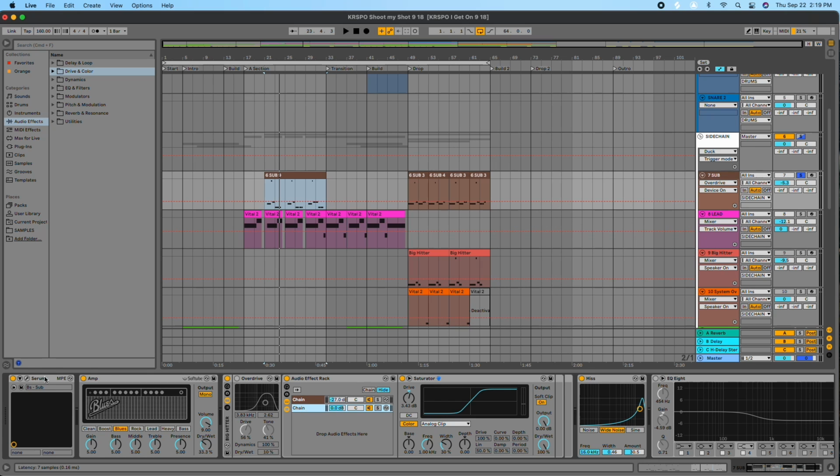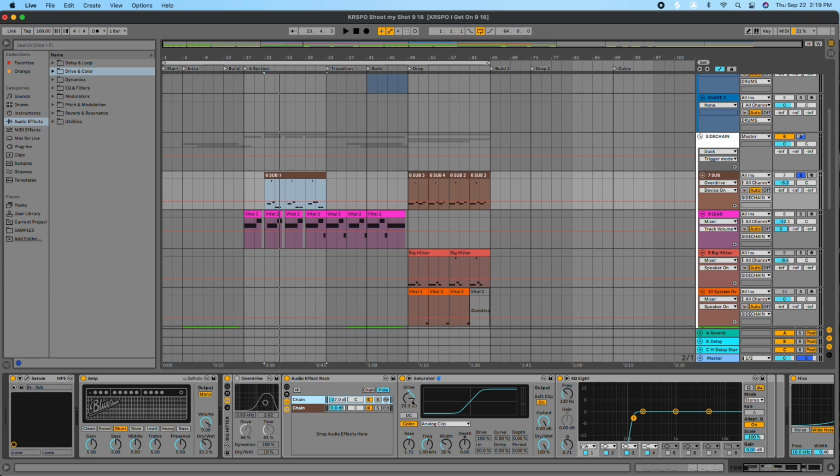Remember I showed you the bass that I made before? It had saturation, so nothing crazy. But then the wet signal here has 22 dB of saturation. And then I messed with the base of the saturation too, and I moved it a little higher, just a little bit, because I still wanted to pick up that grit of the low end, but I wanted it mostly on the high end. And then if you look, I cut all the sub out of it.